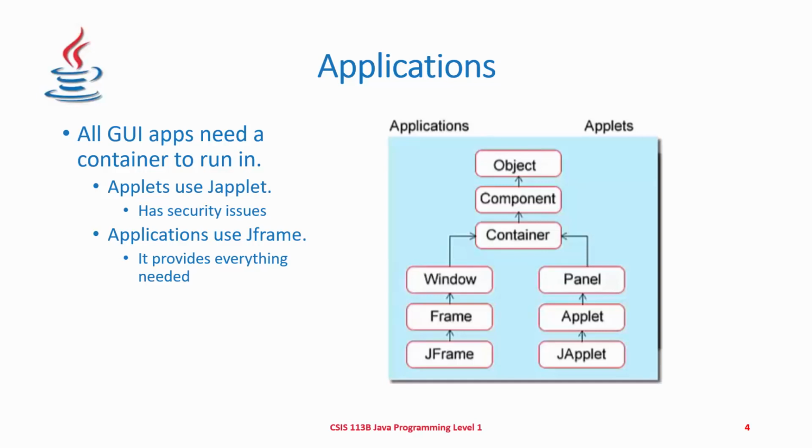And then you can see that from a container, we can create a window class, or we can create a panel class. So if you're doing applications, use the window class. If you're doing applets, which have some security issues, then you would be creating panels. So we'll focus on the left-hand side here. So we're going to create a window, and then within the window we create a frame, and then the specific frame that we're going to create will be the JFrame. So notice how the arrows are pointing upward in that hierarchy there. That's the is-a relationship. So each of those components at the lower levels is an inherited class from the upper levels. We'll show you when we get into the guided practice how to go about extending your class to become a JFrame.